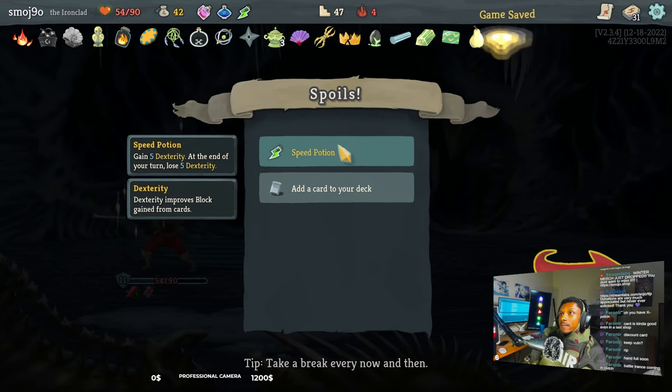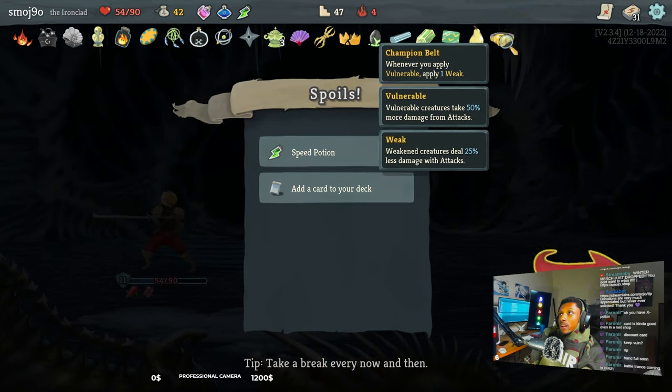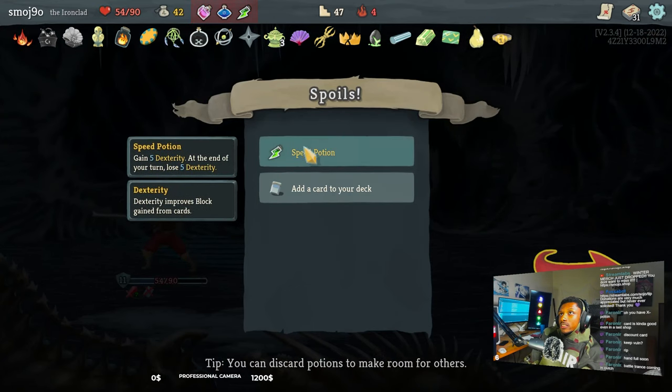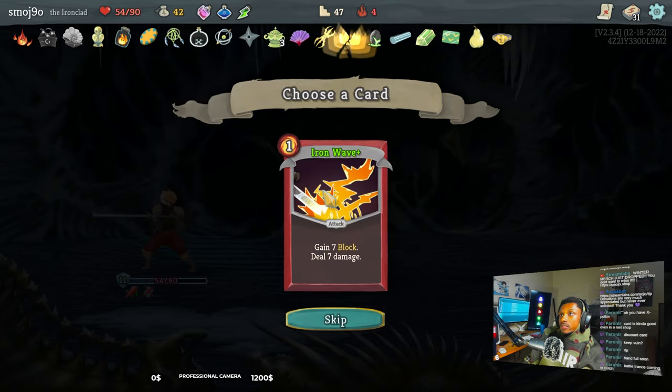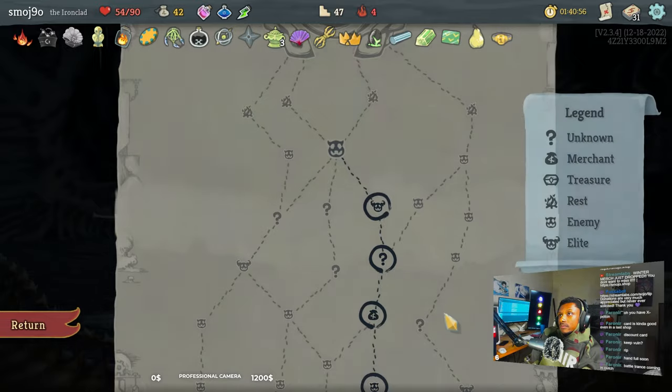Nice. All right. Champion's Belt: whenever you apply vulnerable, apply one weakness. Awesome, actually. Ooh, speed potion, a little bit of dexterity. I think I'd rather keep those. Iron weave, don't need.